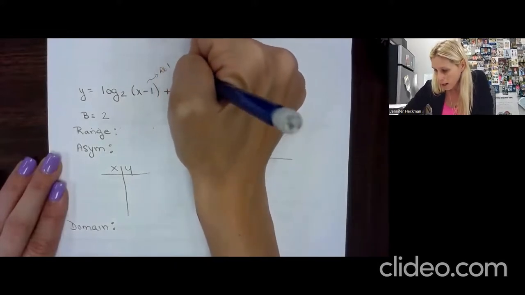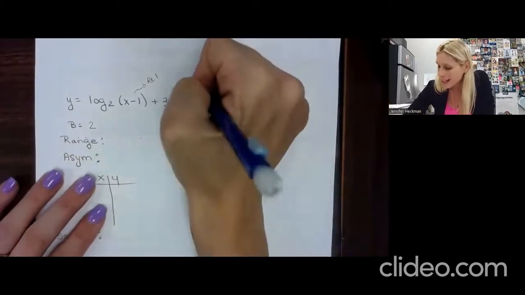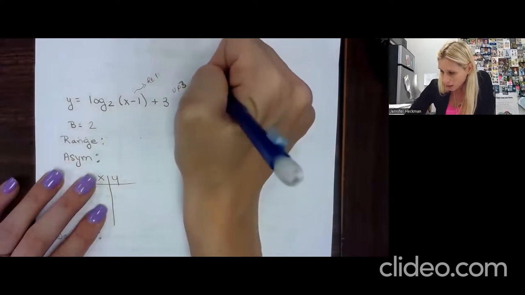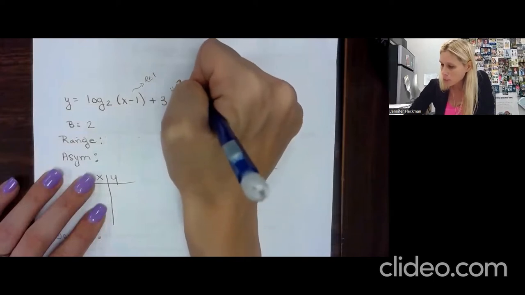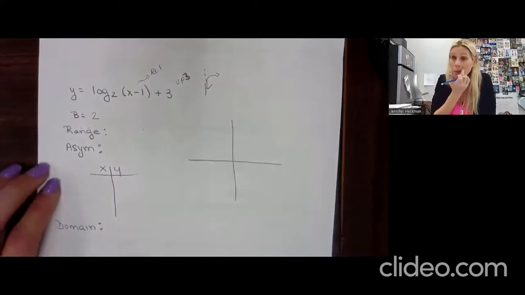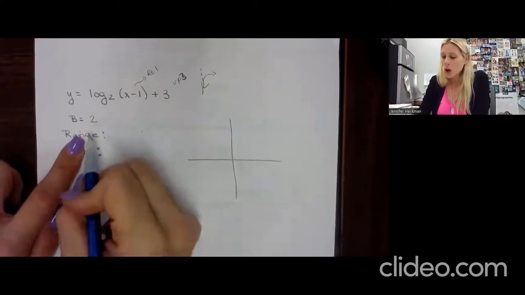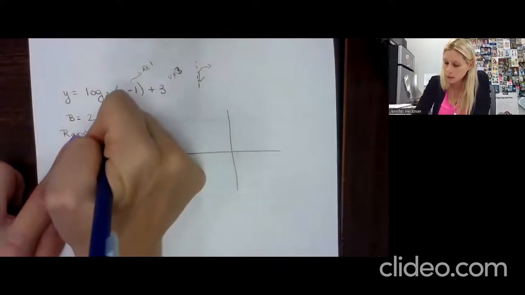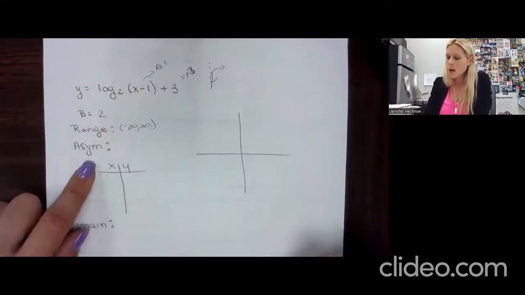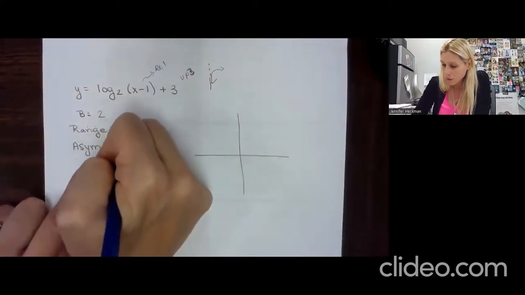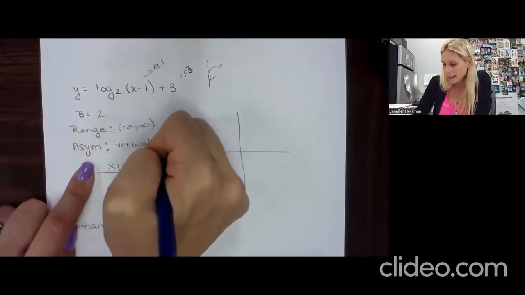Now, remember before how I would take the parent function and just do a sketch of it just to remind myself? Do that on the side again on purpose because our log is going to be like this and our asymptote is going to be vertical. Okay, so keep that in mind. This is how it switches. So now we have to switch. Our range for log will always be negative infinity to infinity. Our asymptote, we just said, is vertical. Now, when you do vertical asymptotes, that's always x equals.